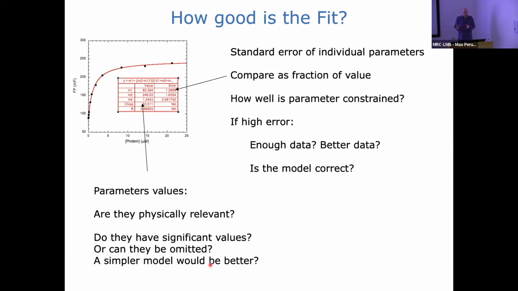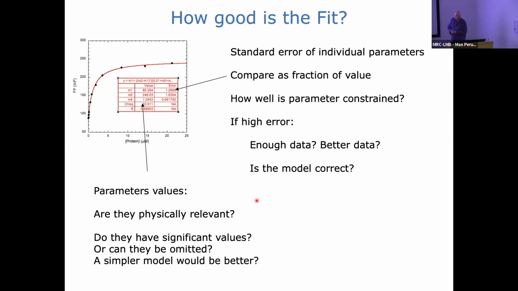So how good is the fit? You can look at how big these errors are compared to the values. That tells you how well this parameter is actually constrained. If you get high errors, do you need better data? Is the model not correct? Hopefully you're going to get a low chi-squared and a high R.